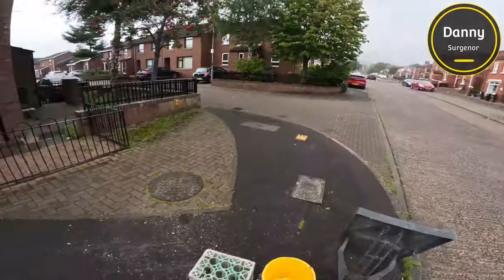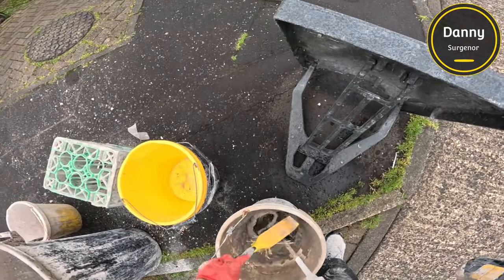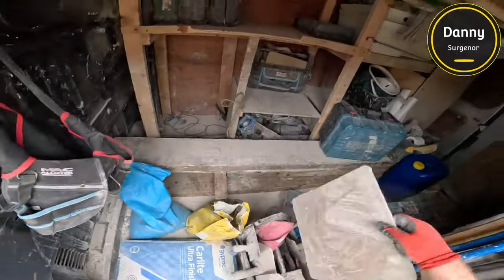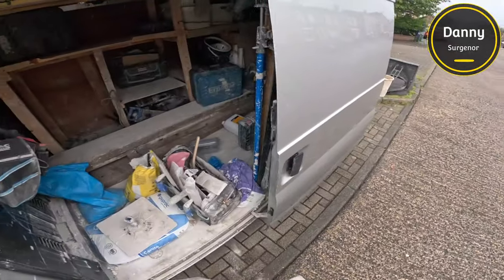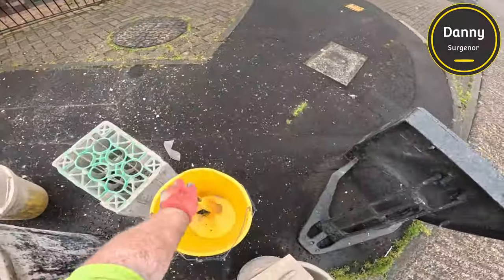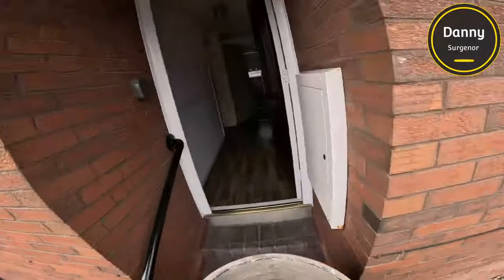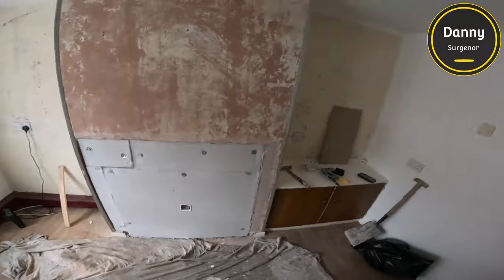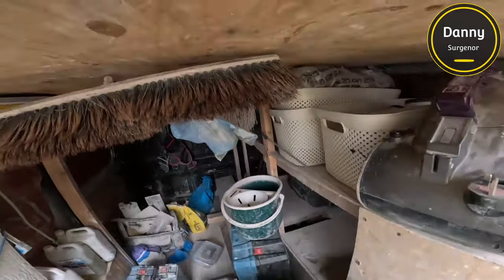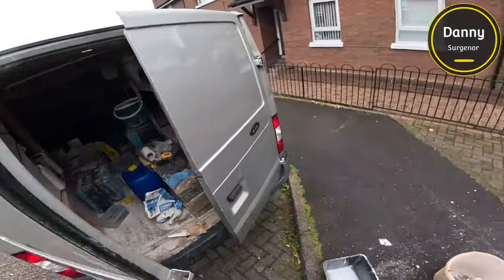I like to keep my drill as clean as I can, especially the paddle. After every mix it goes straight into the white bucket and is thoroughly cleaned — I use the drill to make a swirl in the bucket and then a brush to clean the bits the spin doesn't reach. I had a comment about my tools being dirty, but I work five days a week all year round — I don't have a chance to clean them.